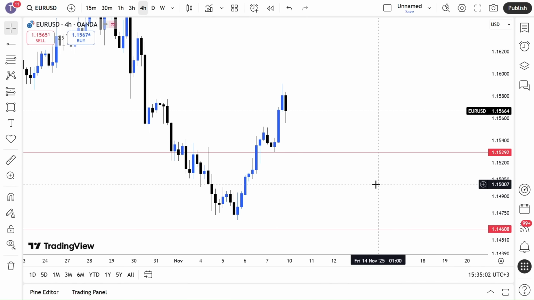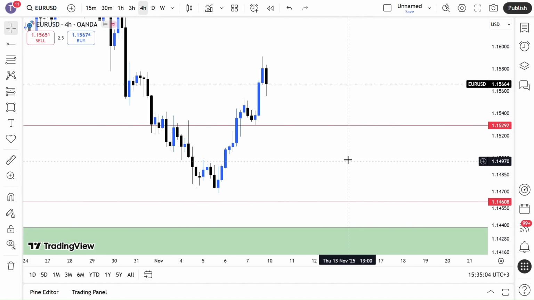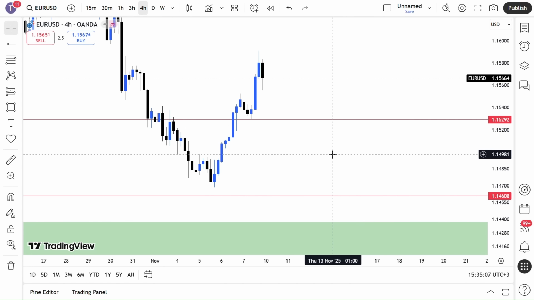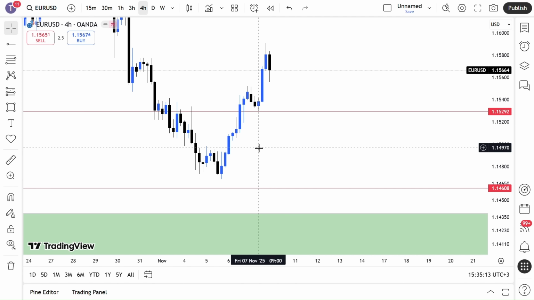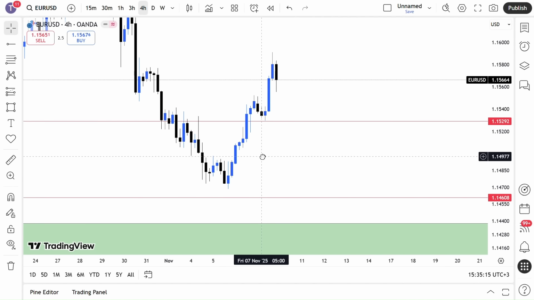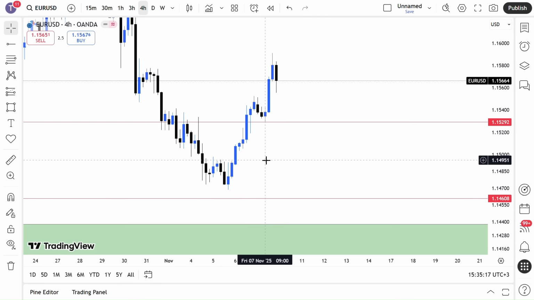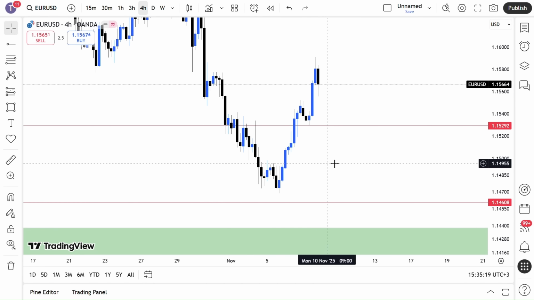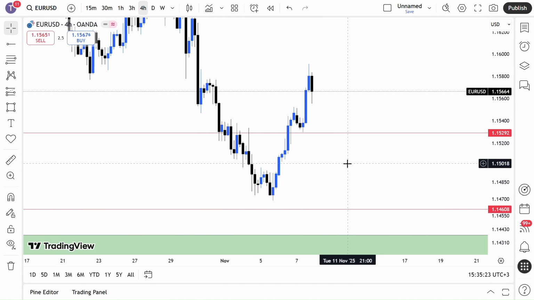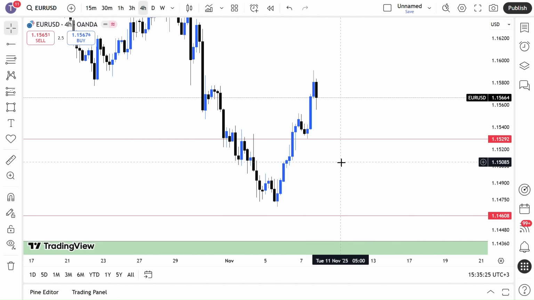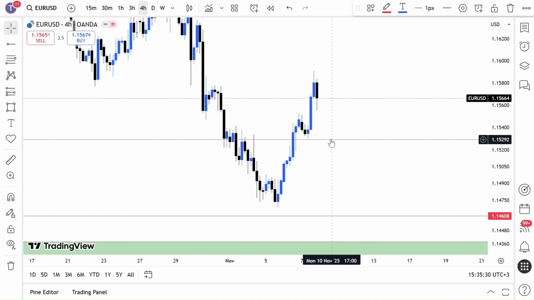Currently, as I said from GBPUSD, GBPUSD was trying to fill in each and every fair value gap before moving to the upside. But it is a different case in Euro USD. On Euro USD, there are some fair value gaps being formed, but we will wait to see what happens in Euro USD. But currently, I want to see price coming to this level.